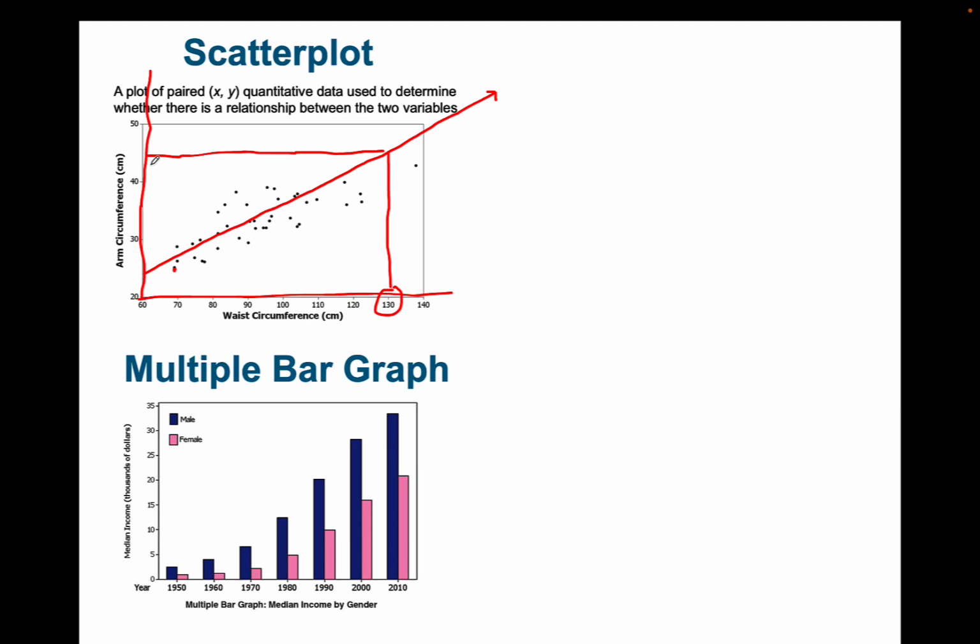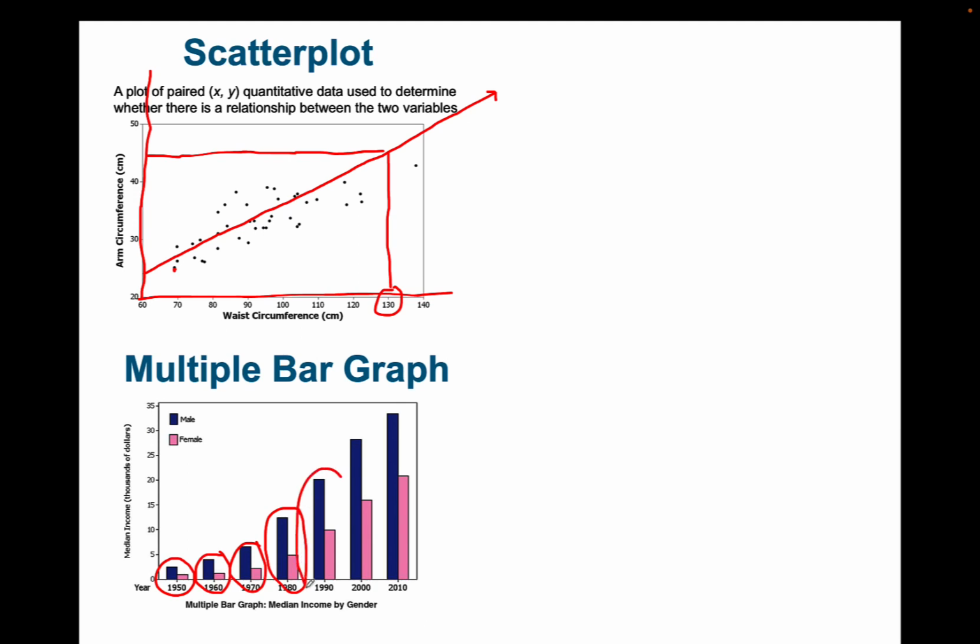Multiple bar graphs comparing the male versus female median income by gender. So you can see over the years. This is often used to represent the difference. So we can see here that females' income was less than half. Here again in 1960s, less than half. So I'm just looking at the height of the bar. 70s, less than half. 80s, female income a little less than half, right?